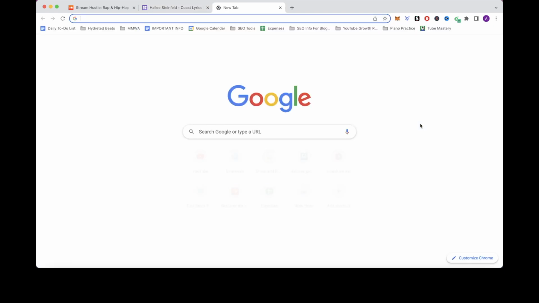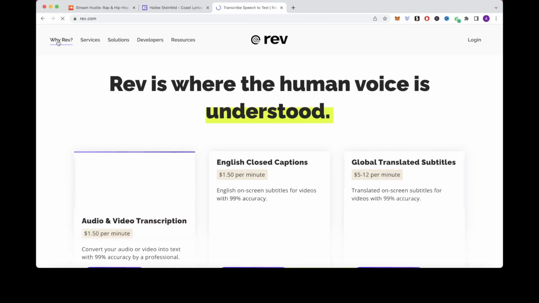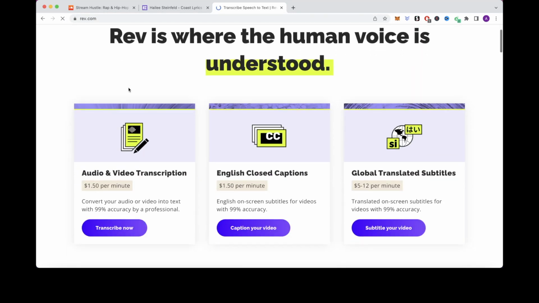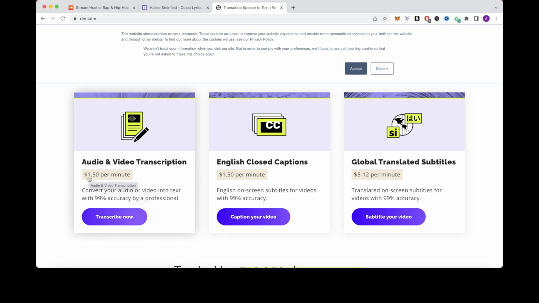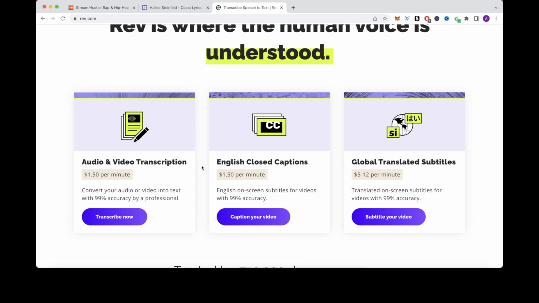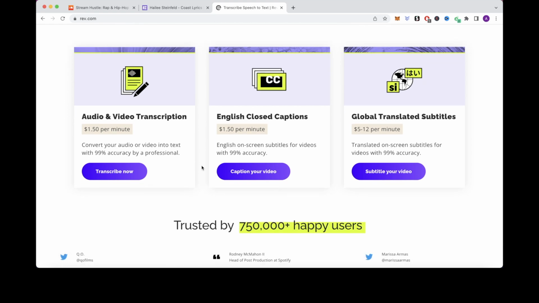So now I want you to go to the next website we'll be looking at. This website is called rev.com, and this site offers a variety of different ways you can transcribe audio into text. So on rev.com, it shows that every audio minute is worth $1.50. All you have to do is listen to the music and transcribe the lyrics to each song. And the reason that you'll be able to make $4.50 per song is because the average length of a song is about 3 minutes. 1 minute will make you $1.50, so 3 minutes will make you $4.50.